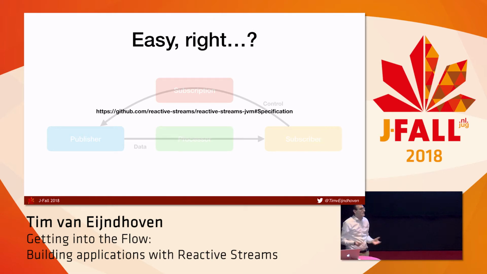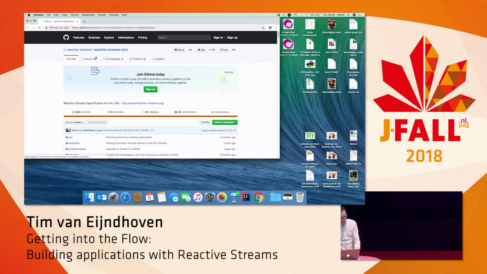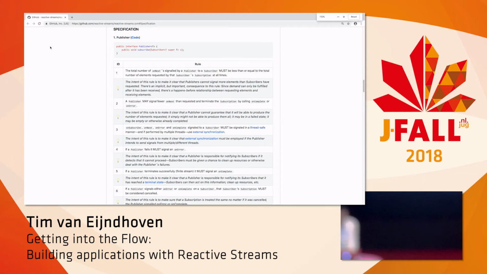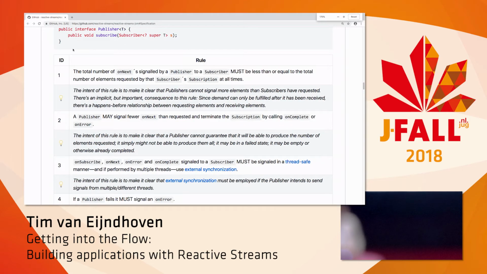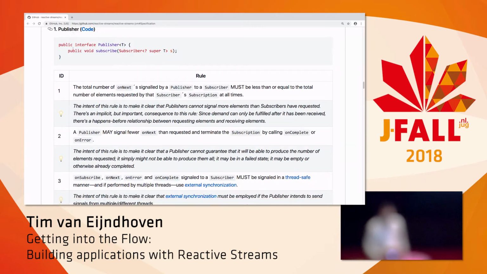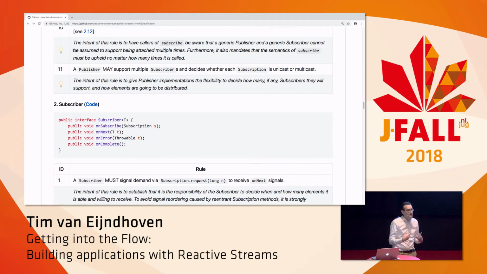So those are really easy interfaces, right? Should be easy to implement. Well, let's take a look. This is the GitHub page of the Reactive Streams, and here's a specification for the publisher, and you see that there's only one method, but there's a set of 11 constraints to the implementation of that method.